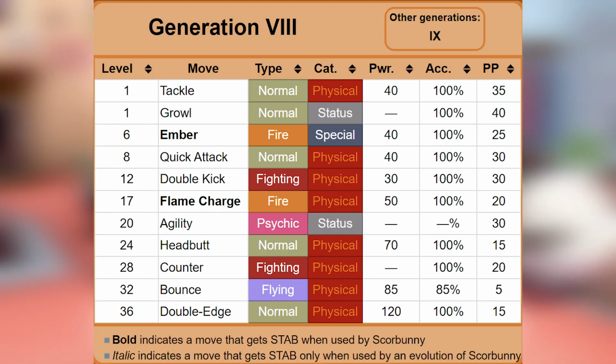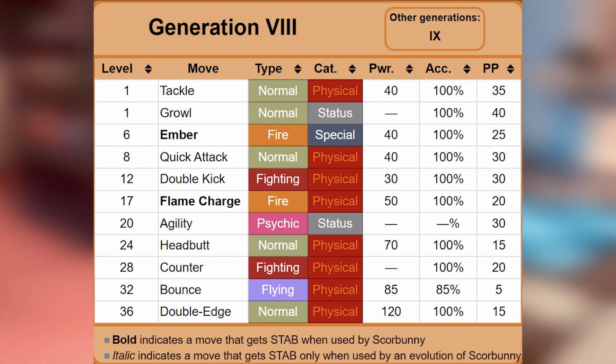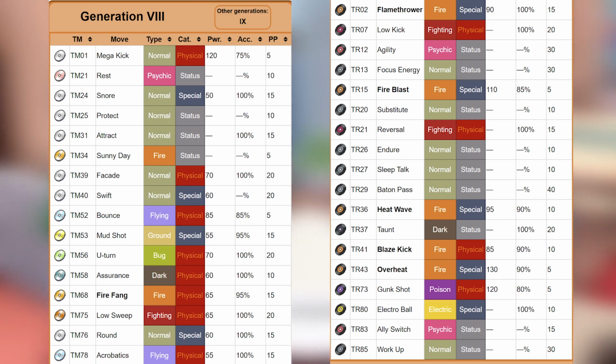Our move list by level up is very short, with our final move being learned at level 36. Also, Flame Charge being our best fire move by level up is a little concerning. By TM, our possible movesets increased by a bunch, with numerous fire moves, both physical and special. We also get a little bit of type coverage with moves like Low Sweep, Gunk Shot, and Electro Ball.